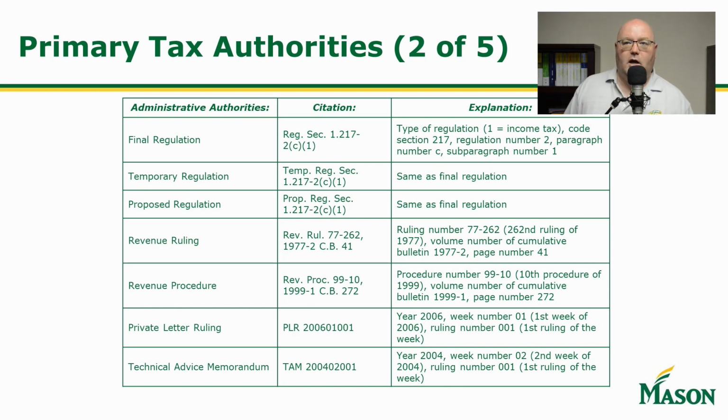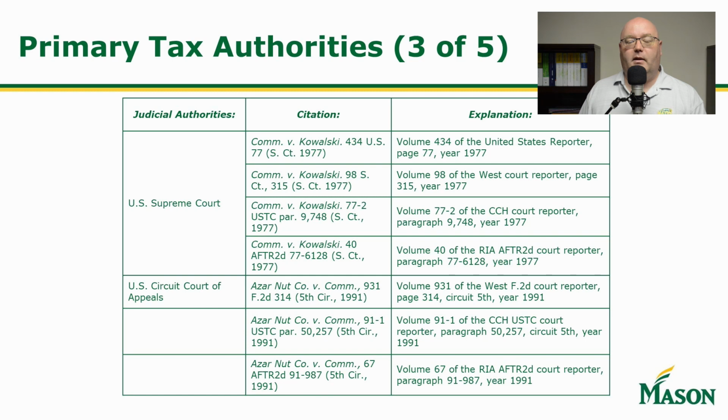Revenue rulings do something similar to regulations. They usually take a topical situation and say, look, in this situation, this is how the IRS would rule on this. And that can actually be very useful. Revenue rulings don't take nearly as long to get released, and so that's why the IRS tends to like these if they need to get something out as fast as possible. Now, if they need to go real fast, they'll just do a tax notice, or they can also do a TAM, which they'll talk about later on.